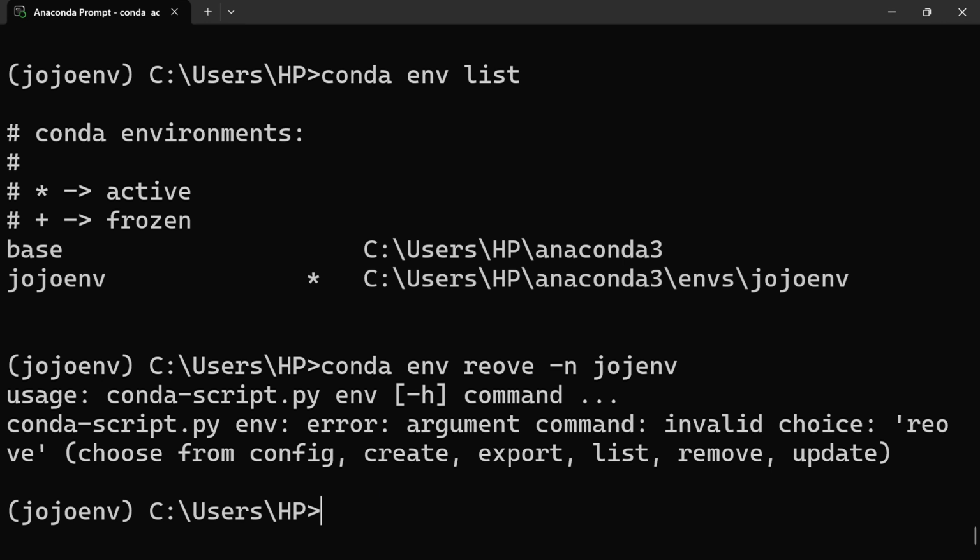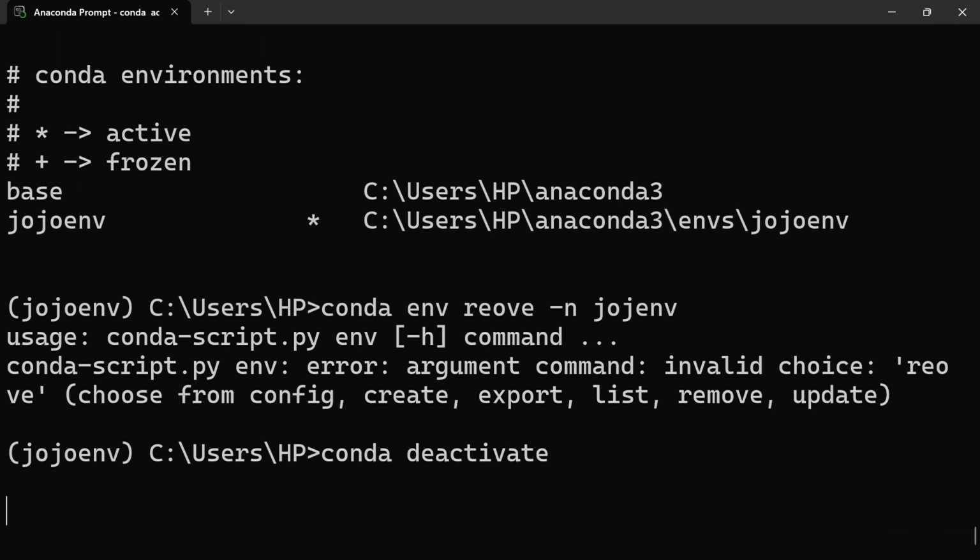To move there, you run the command conda deactivate. Let's see, it shows base, meaning you are now in the base environment. Now you can delete the jojo environment.